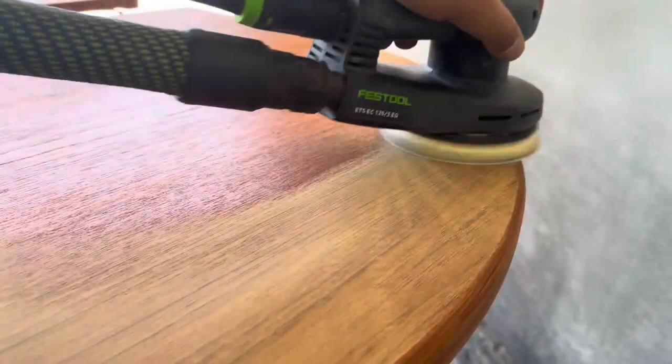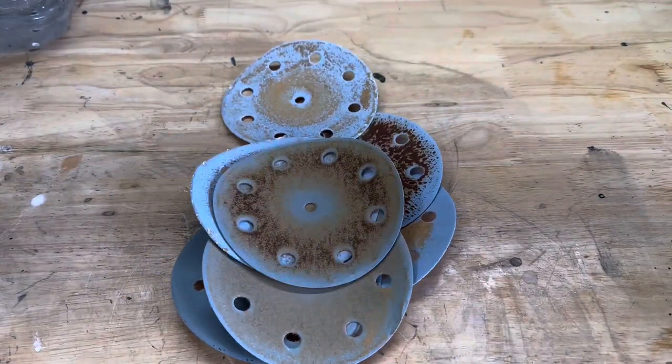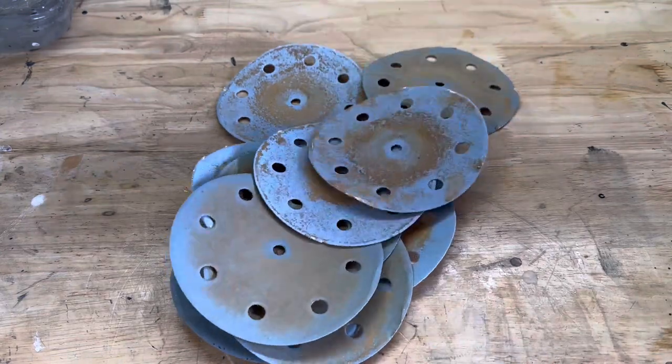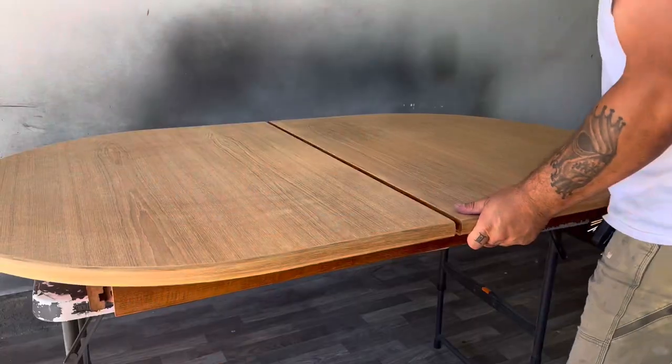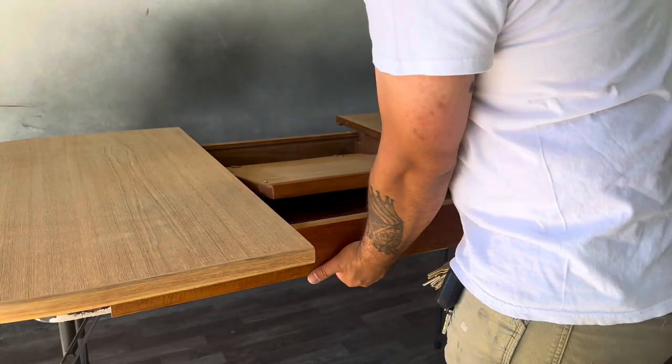Although the top coat did come off fairly easy, this has by far been the most pads I've ever had to use on a project. I used a total of 14 pads, and I think I may have had to use a few more later on in the video, but that was quite a bit.